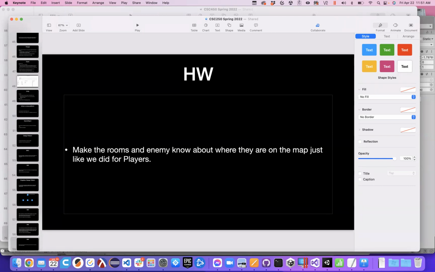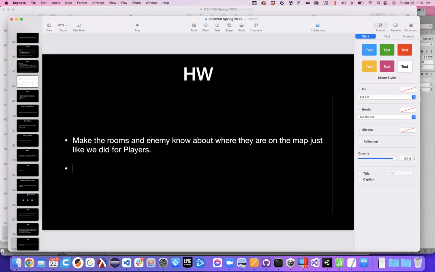So you're going to effectively do the exact same thing, except now a room's going to know about what enemy is currently in there, and you could just assume there's a single enemy for right now. And an enemy should also know about what room they're in. All right, questions about what I'm asking you to do?